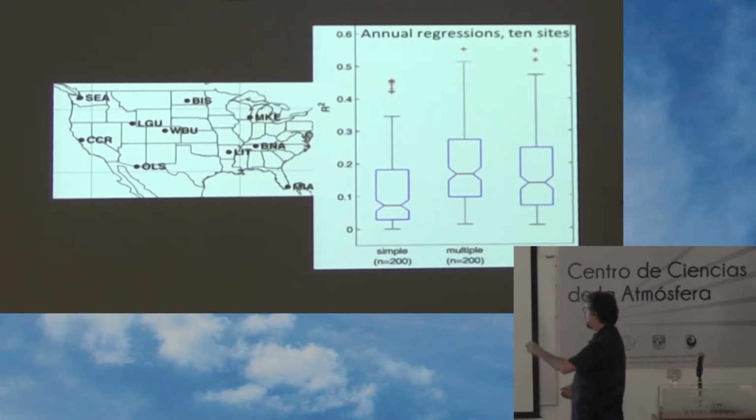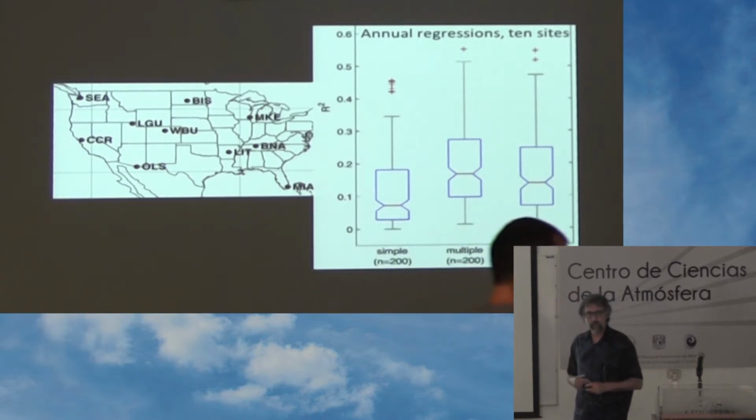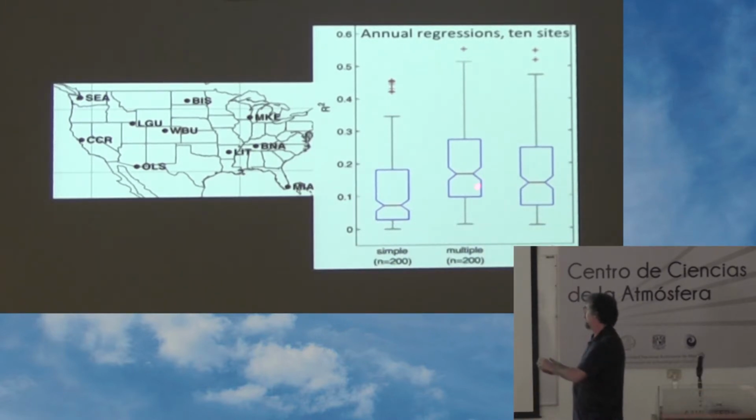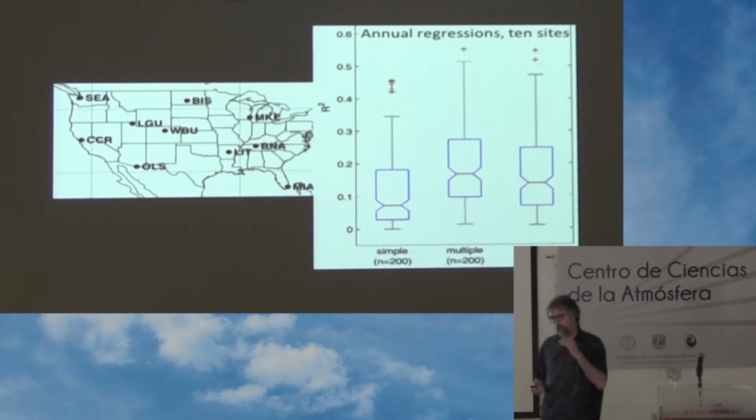So this is the R-squared value, the square of the correlation coefficient. With the simple model, it's not very good. The median R-squared value is less than 0.1. Not a very good model. When we use the multiple model with the Lagrangian predictors, the model skill improves tremendously. It's still not that good; we need to improve it more. This is a control that we used: the model with the Lagrangian predictors, but the predictors corresponded to random locations. That was our control.